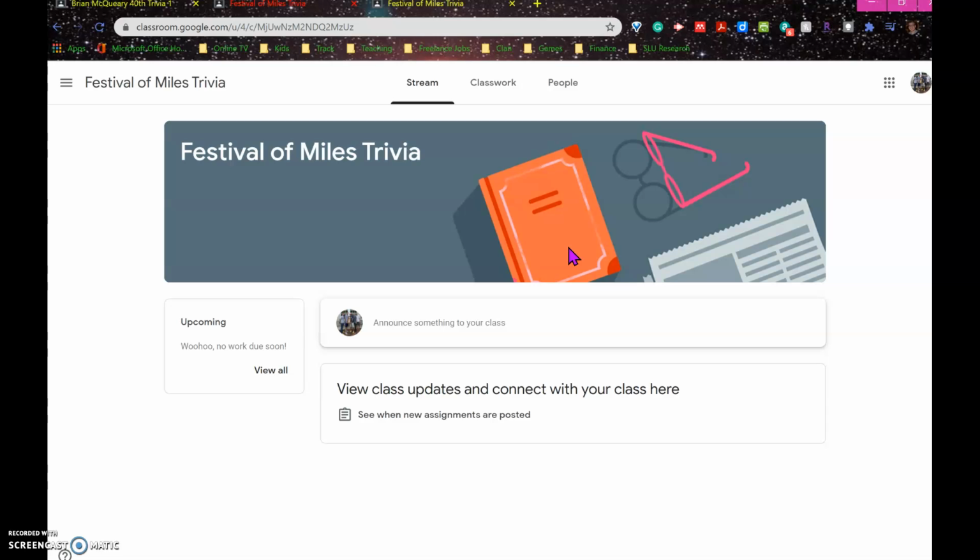Now, one of the reasons we are doing this is that this is a very straightforward and easy way to disseminate the trivia questions for each round to participants without using the chat function of Zoom, which could be confusing. This is a way for you to also visually see them. Additionally, with the use of Google Forms, which I'm going to touch on in a moment, it's very easy for us in the virtual world to grade efficiently and not have to pull our hair out trying to get everyone's scores in through simply the chat or email function.